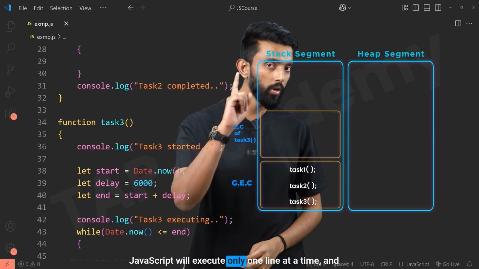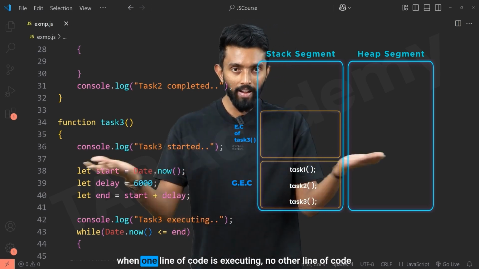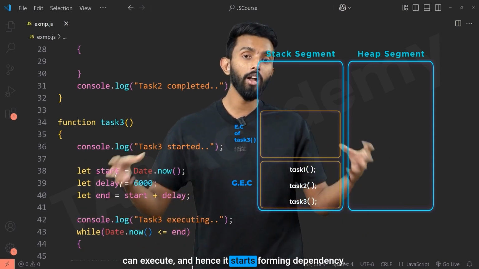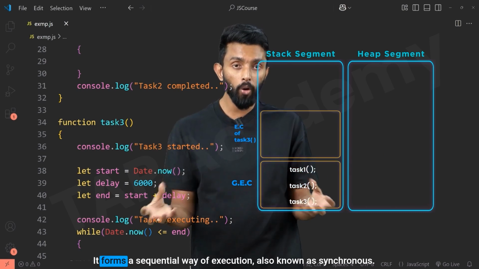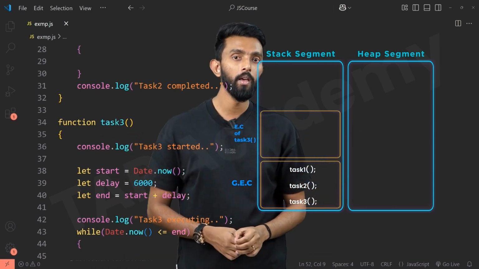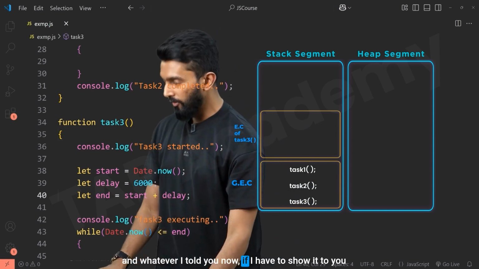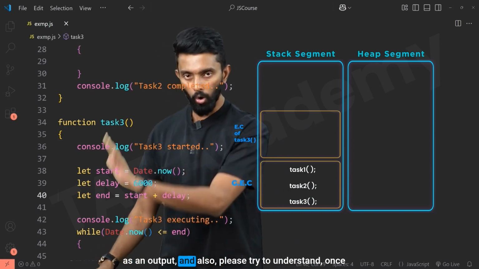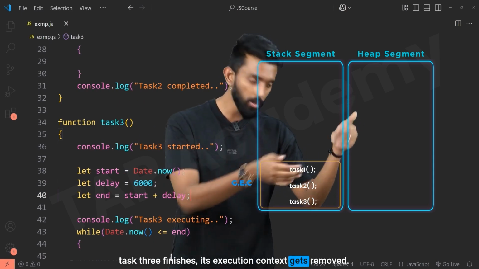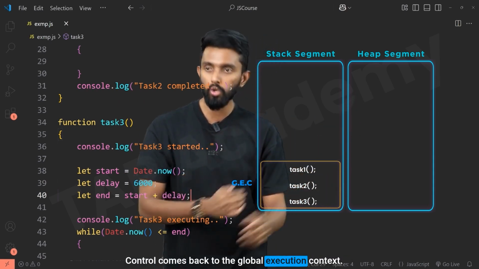JavaScript will execute only one line at a time. And when one line of code is executing, no other line of code can execute. And hence it starts forming dependency. It forms a sequential way of execution, also known as synchronous. And whatever I told you now, if I have to show it to you as an output, and also please try to understand, once task 3 finishes, its execution context gets removed, control comes back to the global execution context.